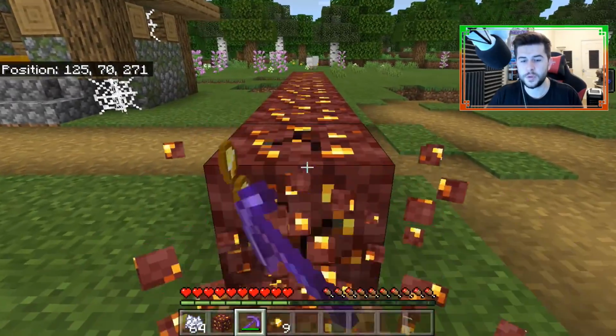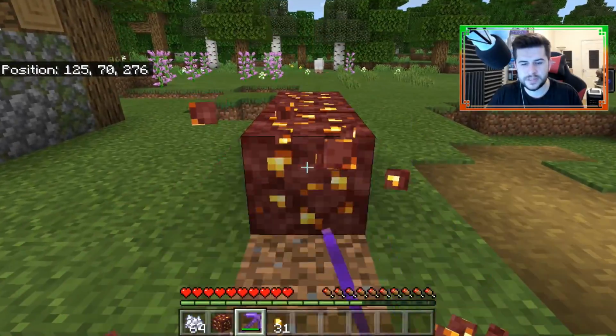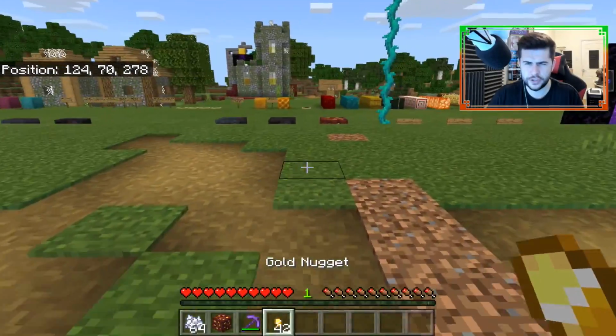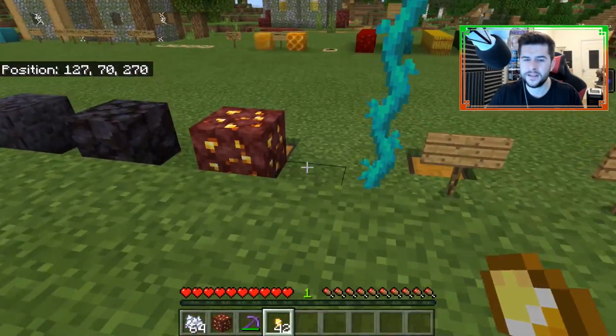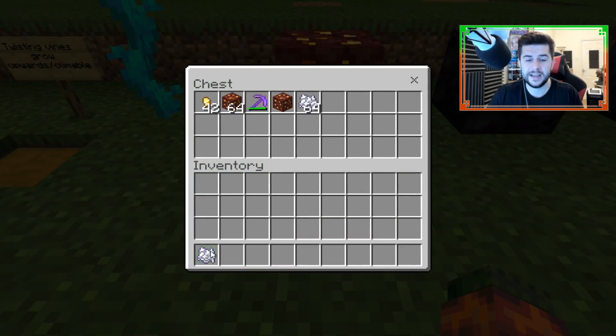I've been messing around with this quite a lot on Java, and the amount of nuggets you get is insane. Now, there's rumors that fortune isn't working to its full ability, but we got 42 from around about 10 blocks there. It's very OP, and this is really frequent, and I will show you inside the Nether how frequent it actually is.